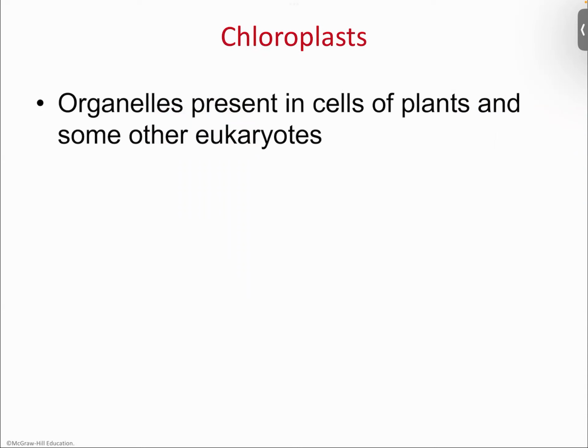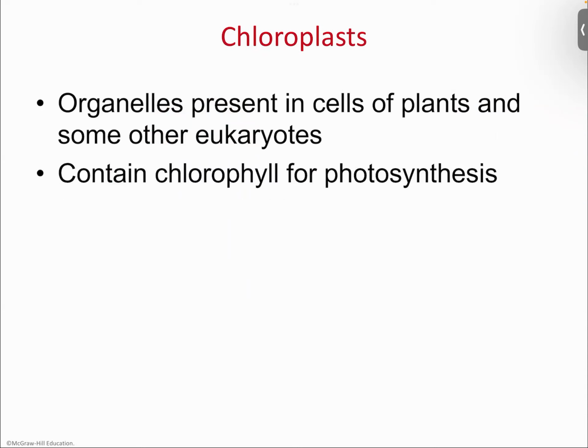Chloroplast is the other one, right? So these guys are going to be in the plants, not in the animals. By the way, plants also have mitochondria. One of the most common beginning mistakes is to say, oh, animals have mitochondria, plants have chloroplast. No. Plants have chloroplast and mitochondria. They have both, right? So it's just animals only have mitochondria. They don't have chloroplasts, okay? Because plants need ATP too. So they have to have those mitochondria as well.